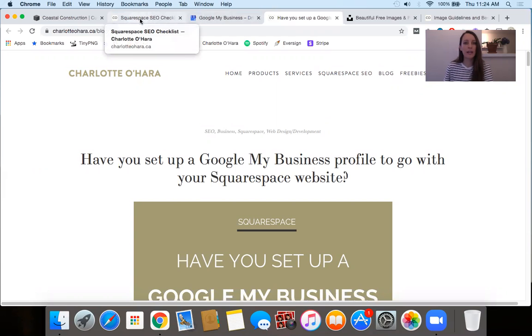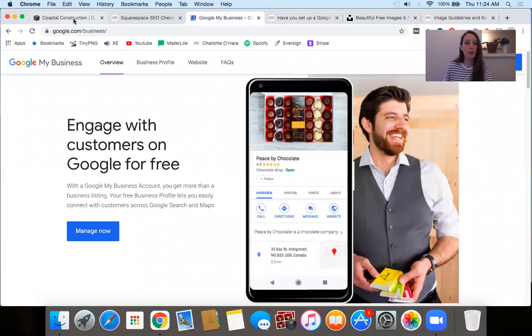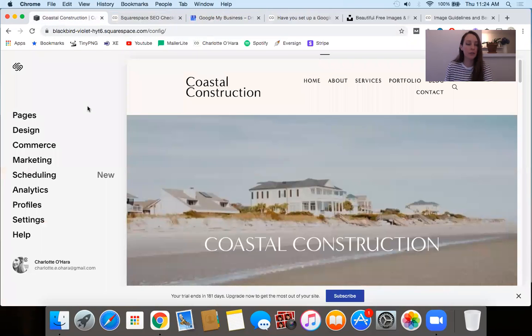But basically, when it comes to Google My Business, you can go to literally google.com/business and fill out the My Business profile. It's super easy to do. In fact, I recommend if you don't already have this done, it might be just from a user experience point of view, better to do it here and then connect it to your Squarespace website. But I want to show you as well how you can do it on the back end of Squarespace, okay?